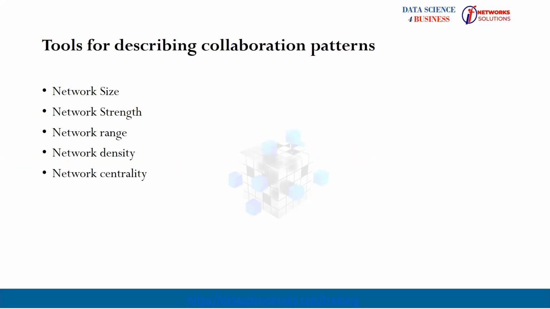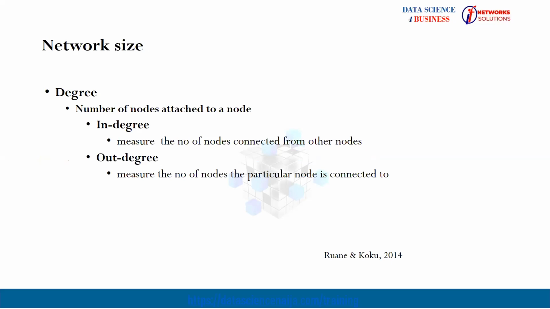The tools that we can use to describe it are network size, network strength, and so on. We have more, but we just selected these ones for simplicity's sake. So let's look at the network size. What exactly is that? There are references; you might want to read more about them, and the references are also listed at the back. Degree is an example of a network size. You have two types: you can have the in degree, and you can have the out degree.